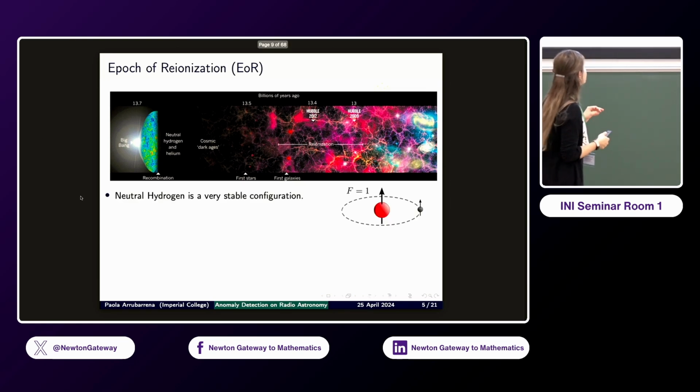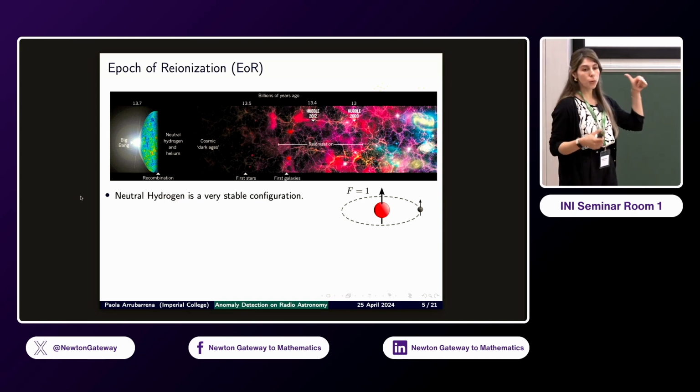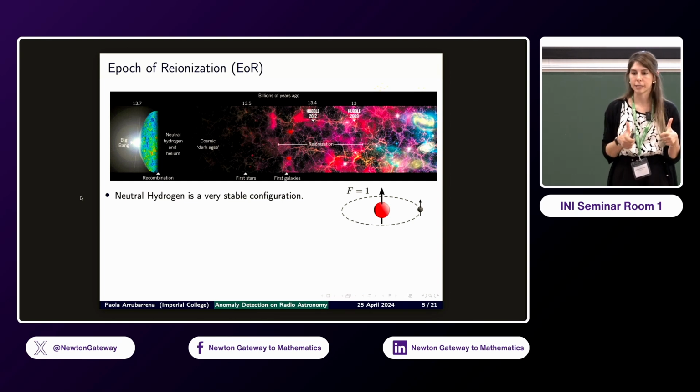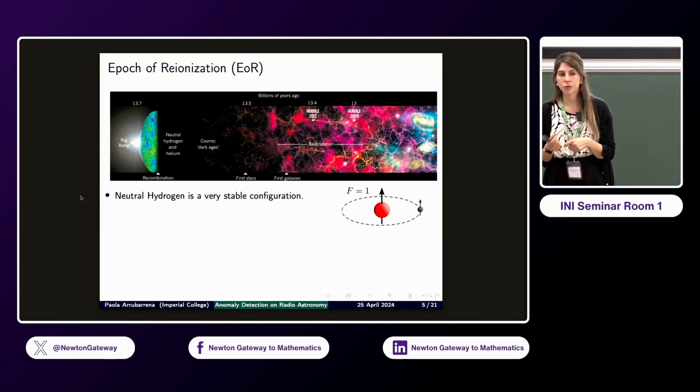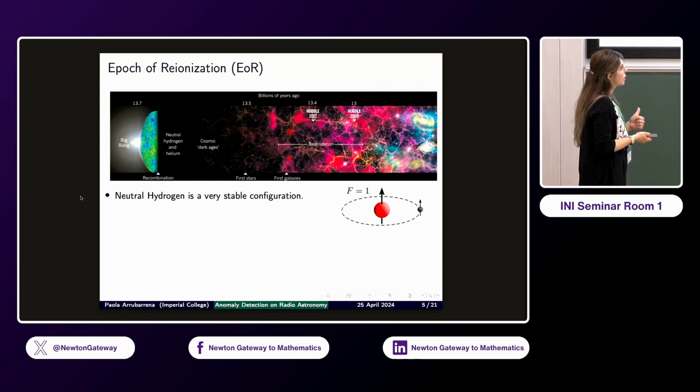the hydrogen ever created just sitting there. And hydrogen is a pretty stable configuration. It's composed of one proton and one electron, and most of the time both of their spins are aligned. The spin is this intrinsic property of particles, sort of an angular momentum, but it has direction.